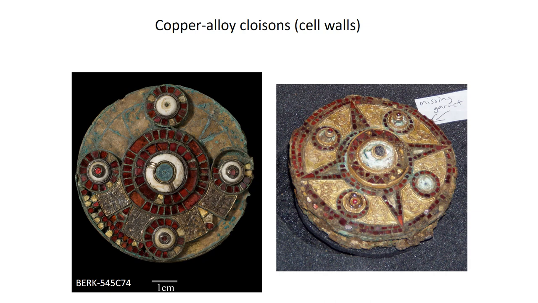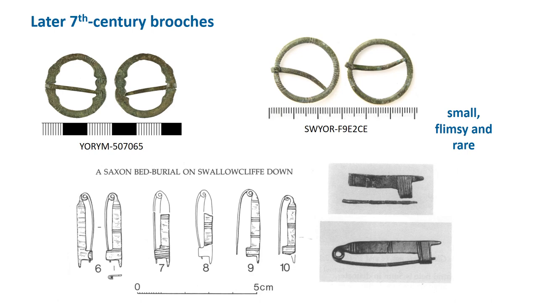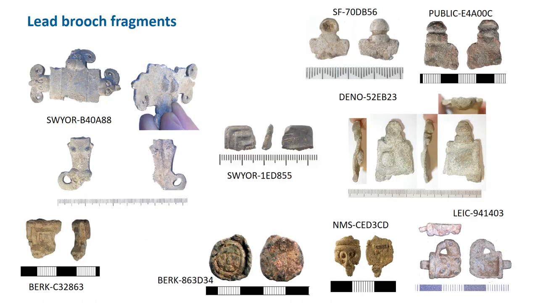We've now been through all the migration period brooches. Before leaving the early Anglo-Saxon period completely, we need to look at the conversion period — the late 6th and 7th centuries. This is when the number of brooches used begins to decline quite sharply. There are very few large brooches found in the early 7th century, mainly very rich jewelled composites, and the latest of these, perhaps mid-7th century, have copper alloy cloisons rather than gold. In the second half of the century we have a few small flimsy annulars and penannulars, and one very rare and fragile type called the safety pin brooch, which very much resembles the modern wire safety pin. So as we move into the middle Anglo-Saxon period in the 8th century, most people had already given up using brooches.